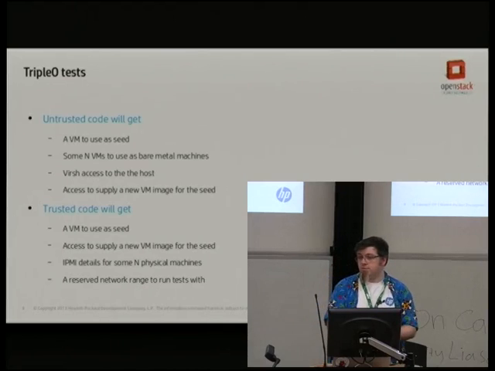And the seed VM, is it copied to create the other VM images? The seed VM, we create the image using Disk Image Builder, and then we just copy it into place in /var/lib/libvirt/images, and then we do virsh start of that image. What's inside that VM is a fully functional OpenStack bare metal cloud with all the bells and whistles. And so the next thing we do is Ironic create, and we register the physical machines with Ironic, or Nova bare metal, whichever one you're using, and then we do Nova boot, or actually we do Heat stack create, because we have a stack that describes how to run OpenStack. And off you go.